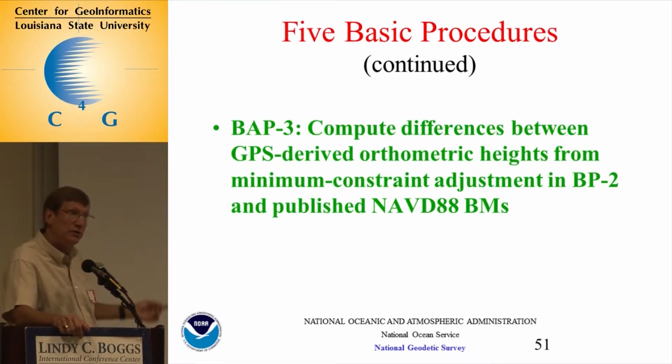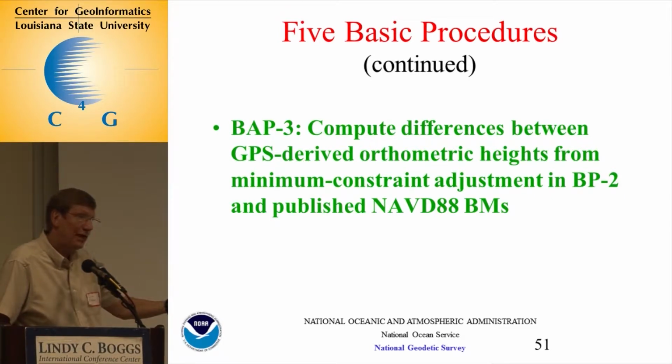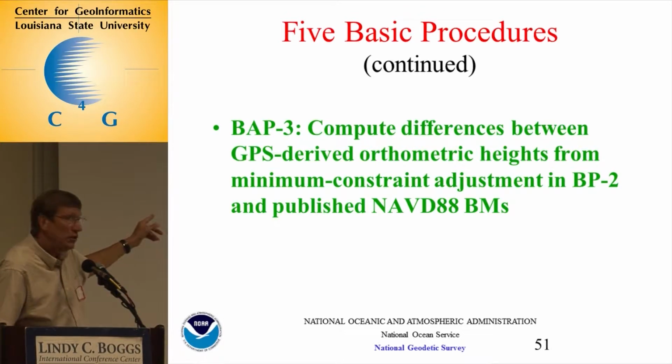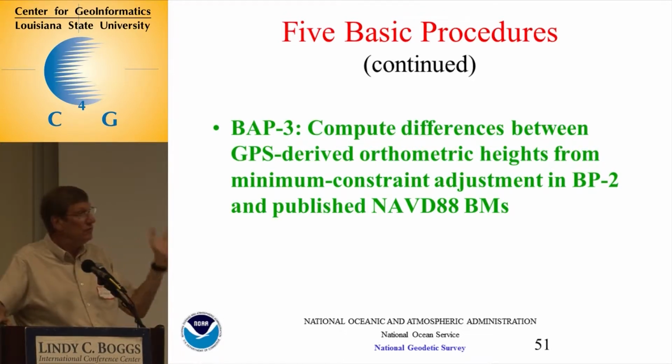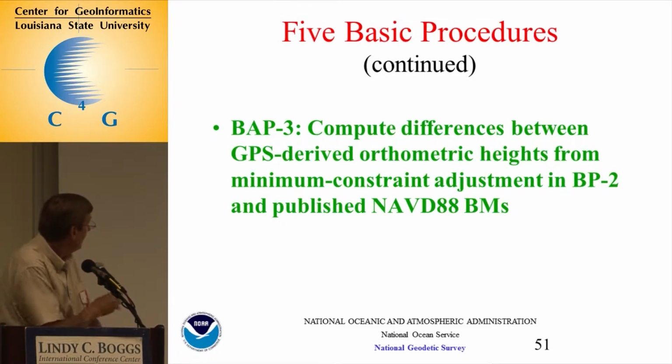And by the way, in some of these adjustments, if you have enough redundancy and you know that there's a bad vector, you can reject the vector and say, okay, this one just doesn't fit. And the rest of your coordinates are going to come out being pretty accurate. Now you got to look at, well, how do I compare it to the 88? I haven't even done anything with the 88. All I did is the ellipsoid heights. I haven't even got to the geoid model and ellipsoid height. And that's the next thing you got to do.